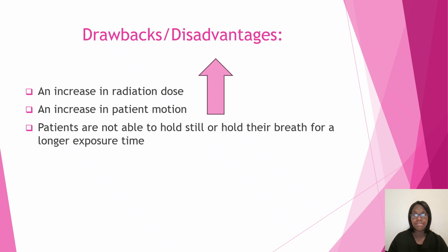So we do have some drawbacks. With advantages come disadvantages. The disadvantage is an increase in radiation dose for your patients and an increase in patient motion. With the 2D, the patient is holding their breath for about 3, 4, maybe no more than 5 seconds. For the DBT, they're holding it a little bit longer. Altogether, they're probably holding their breath for about 10, 12 seconds, because for the initial breath hold you're telling them to hold their breath, so that's about 4 to 5 seconds. Then they breathe and hold it again closer to the end, so that's another 4 to 5, 6 seconds. Altogether, whenever you hear the machine making a sound, it's probably close to 20 seconds. I don't know in that moment if a patient can hold perfectly still for 20 seconds. So that's one of the drawbacks.